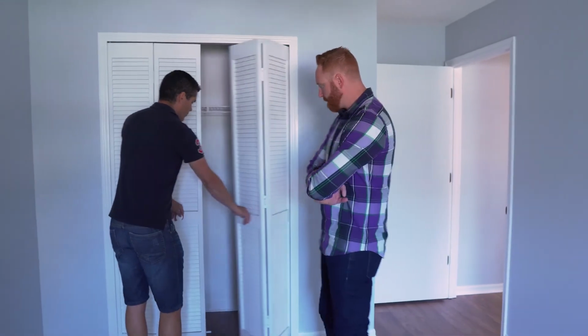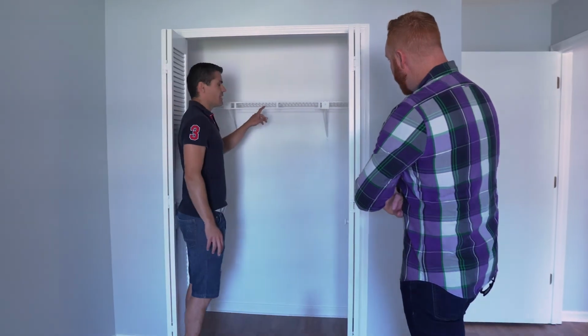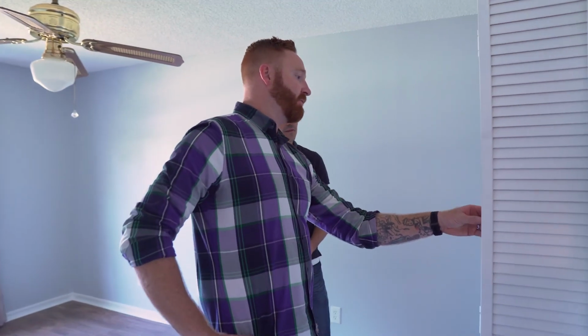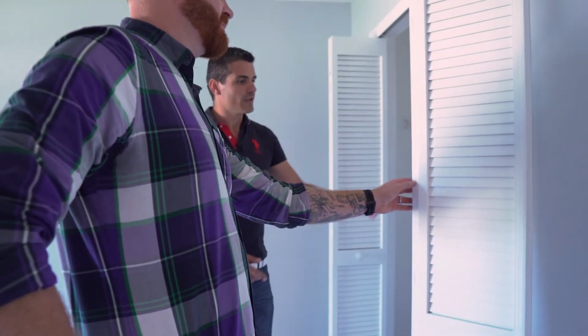And they even sprayed all of this, the metal. So they were in pretty bad shape and they look almost new. To paint this, like this is a dilemma that I've gone through. Do you paint these or do you replace them? So you were able to paint them and make them look new. And outside, so many things, let's go outside. Yeah, let's do outside, I'm excited about that.